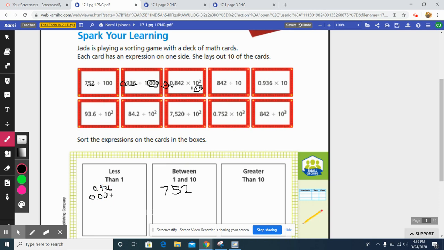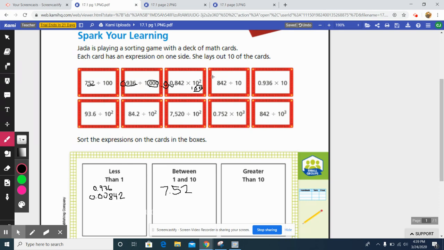Who knows what number that is? Remember, when we say decimals, we go tenths, hundredths, thousandths, ten thousandths, hundred thousandths. So we know this is hundred thousandths. Then we say our number, 842 hundred thousandths. Can you imagine if you had a cake and you had to cut into 100,000 pieces?